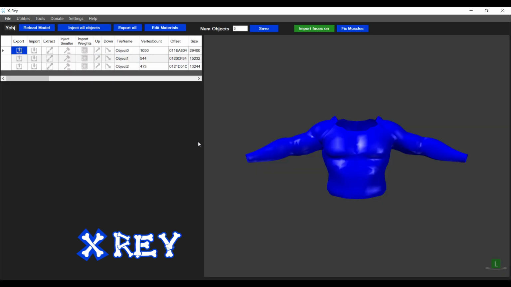Okay, so the objects have been imported, and if you try this in game, you'll notice that the movement of the objects is completely messed up. The meshes look completely corrupt. That is because these objects have not been rigged as yet. Alright, so what we're going to do now is apply rigging to these objects.